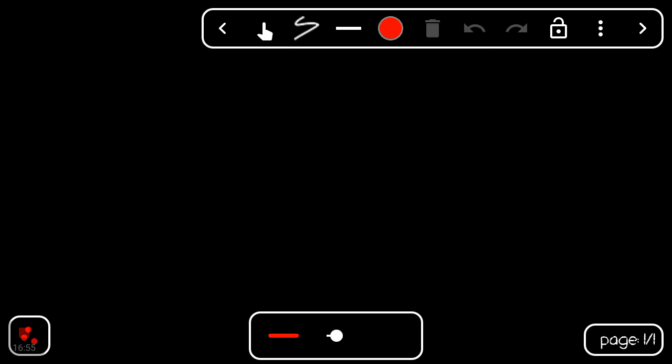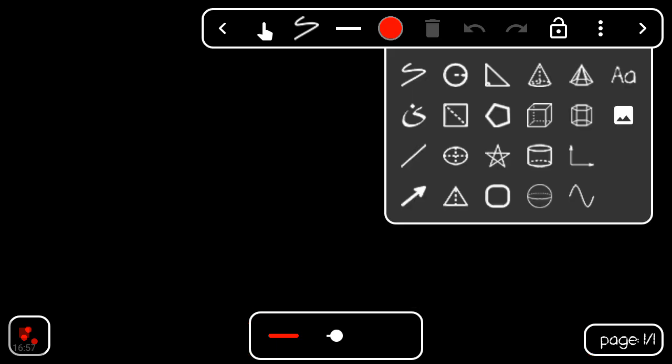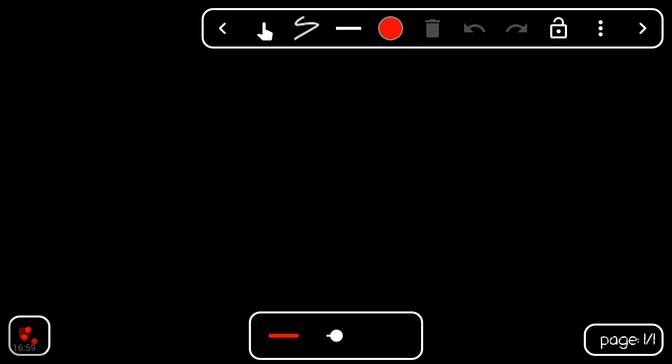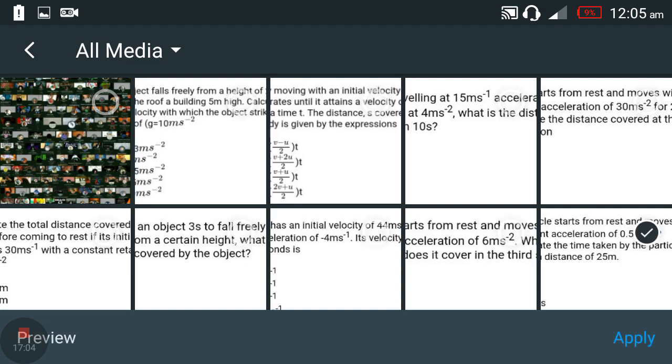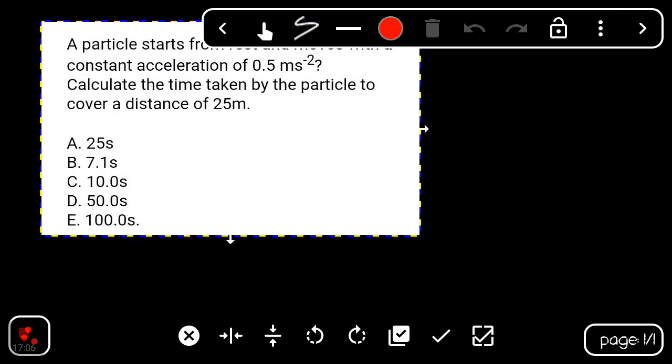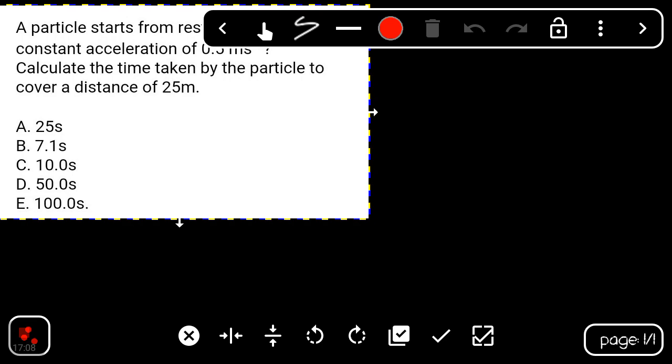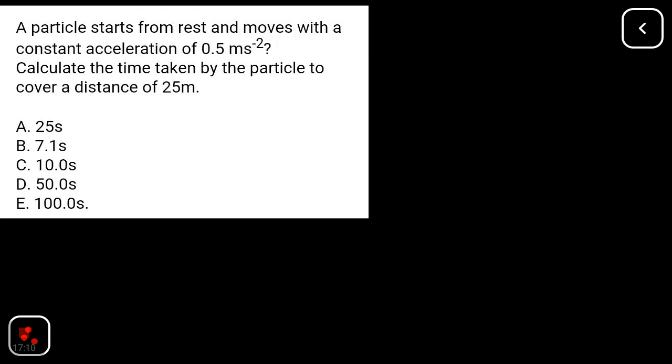So now let's go to the next. You can see how I use the data and know the equation to use, because that's the main thing in this topic. Know how to remove your data. Knowing the equation is easy, and the math is also easy. Another one is that a particle starts from rest and moves with a constant acceleration.